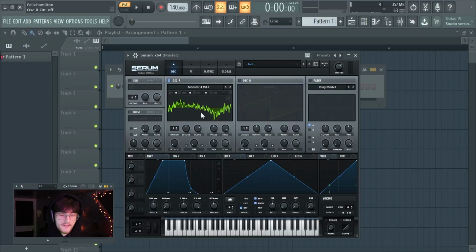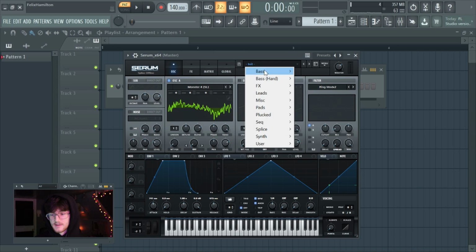And then there's also plenty of other things in here too, like this page right here that says sub. I don't really know exactly what this is, but let's look through some of these presets and see if we can get some good ones. That's a really nice bass, actually. Very much an EDM type bass, but I really like it a lot though. I like this bass too.